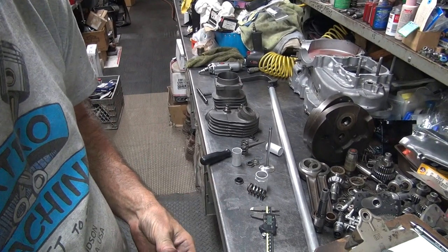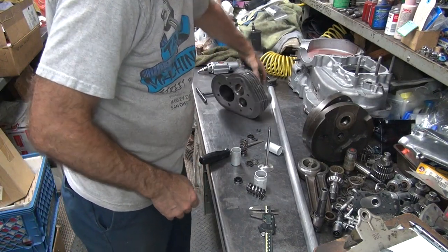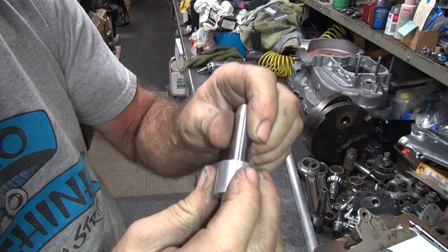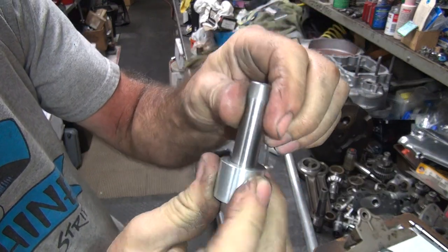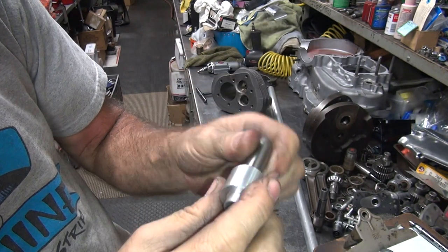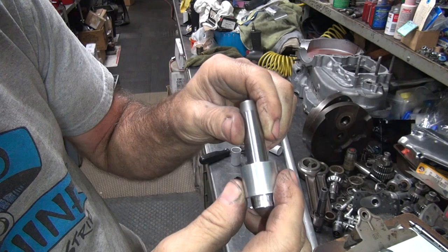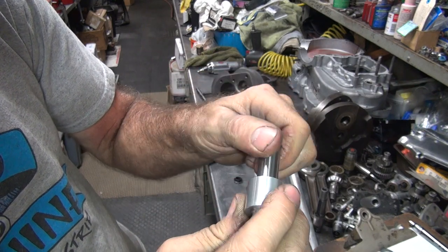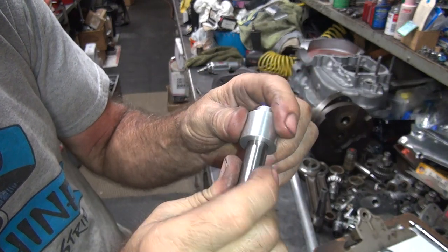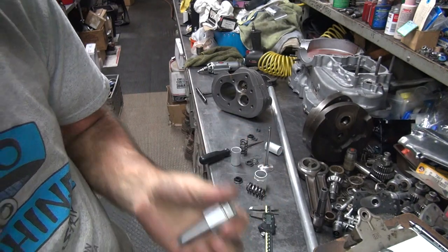Need a valve guide. The valve guide I need. See, it goes on this one. That's how close we are. So probably when you beat the guides in, they get too tight. So that one fits fine.